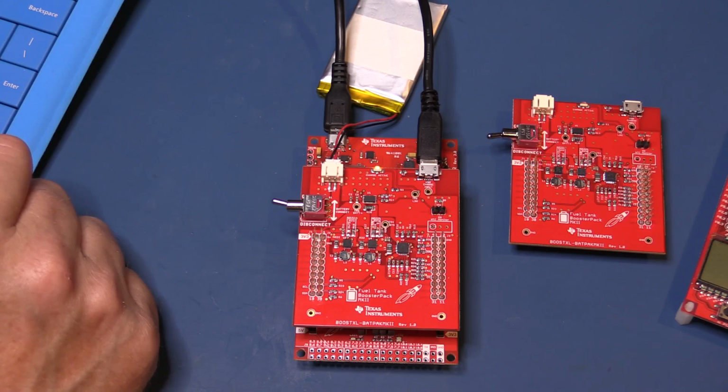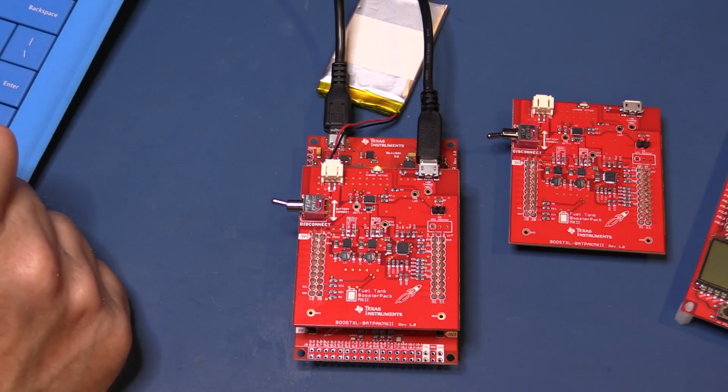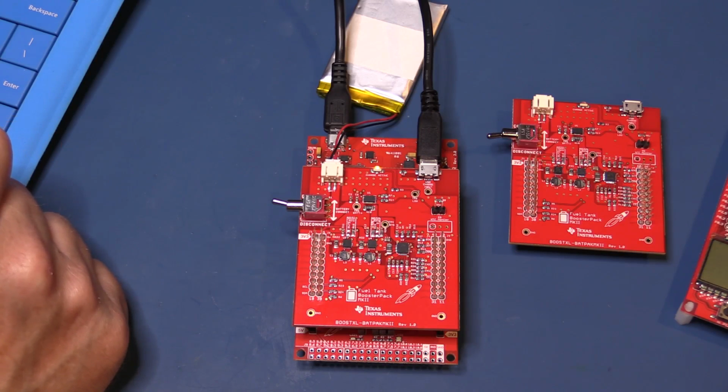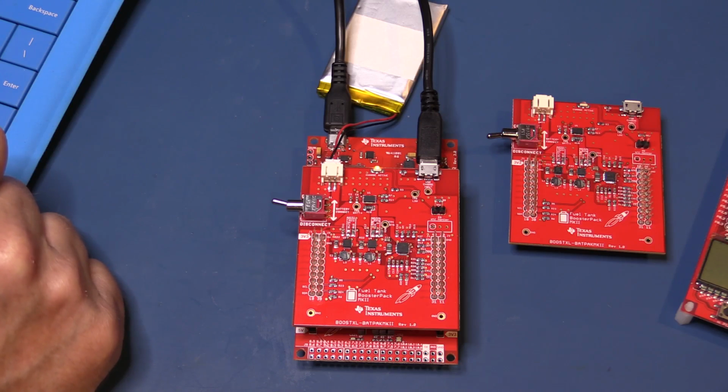So what I'm going to do is get it hooked up with a monitor so that we can actually capture all the data and see when it stops discharging. And we'll see what voltage that is. We've already confirmed that the voltage measurement is accurate. And we'll also put on a logging multimeter. I've got my Keysight 34470A, which is a 7.5 digit multimeter, and has all the trending capabilities and things.